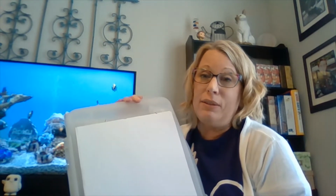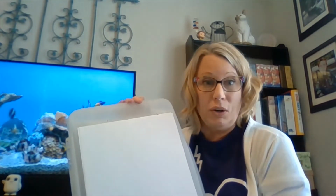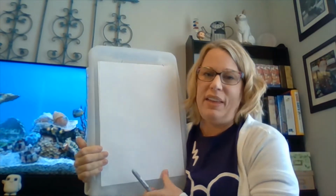But then my cat decided it would be a good idea to push his little cage off the shelf and scared the bejeebers out of the poor little guy, and he only lived a few more days after that. So I think my cat traumatized him. So I guess we came to the decision at that point, you really can't have birds and cats in the same household. It has to be one or the other. So that is the only reason I do not currently have a bird, because like I said, there's just something about having birds around. They're just so happy and cheerful and all that good stuff.